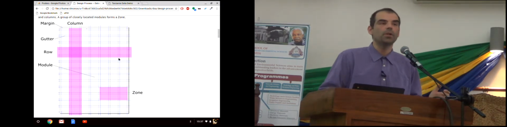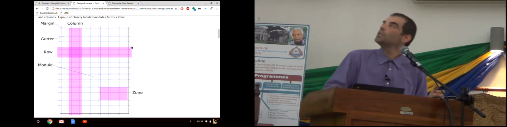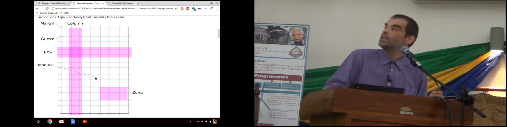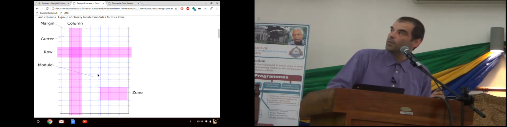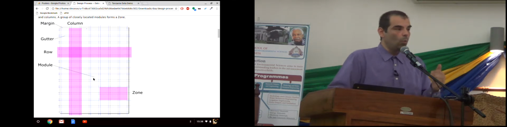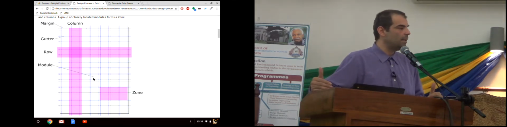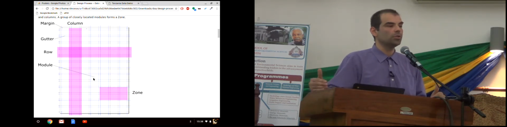This is a very simple grid layout. It's got columns and rows, but the thing that I want you to notice here is the module. So the module is that little rectangle. When you start putting your text or images or any graphic elements on the piece of paper, you align it to the modules.